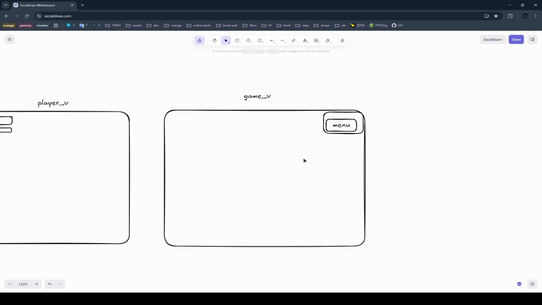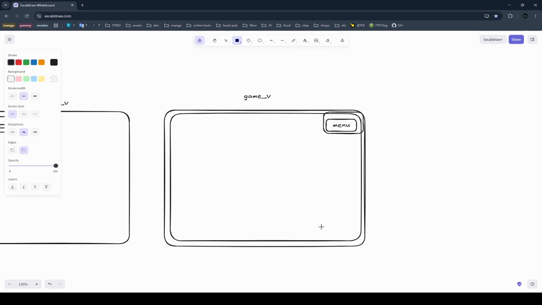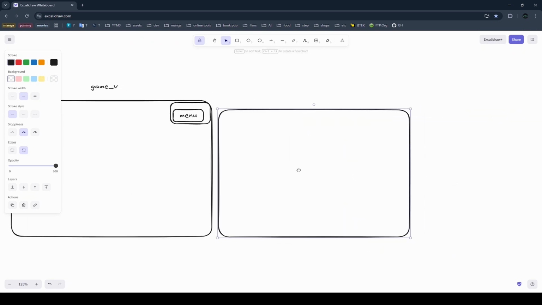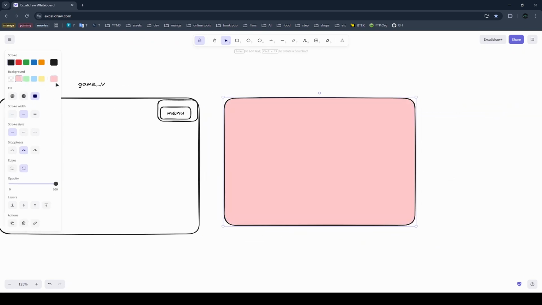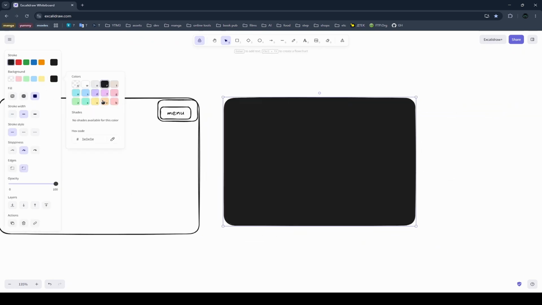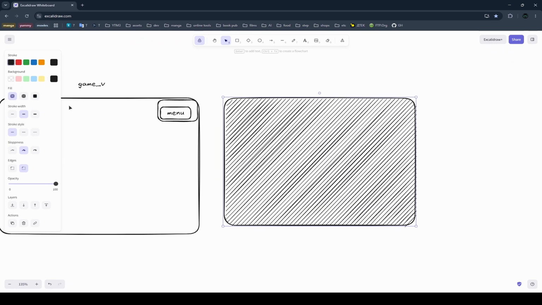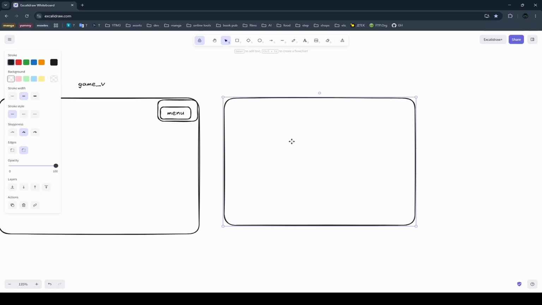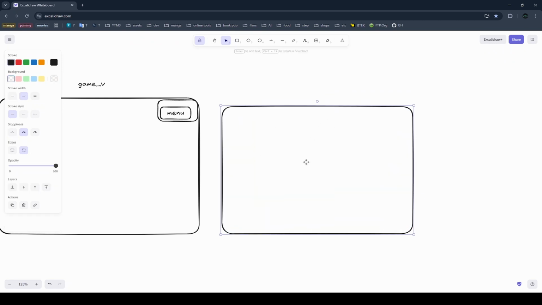Well, also, I want my game viewport to have a game menu, some background that will take the entire viewport, like some black background. Let's mark it like this. No transparent color. Well, like this. No, that's awful. Okay. Let's say that it's a background.